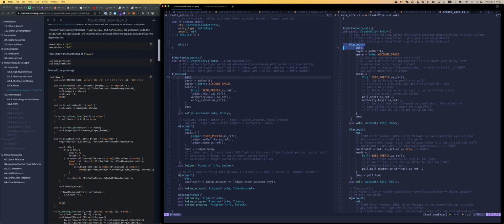When I'm initializing, can I add constraints inside of this? For example, for this entry account, can I add some constraints directly? And I don't think I can. Everything that I used with vote. Yeah, okay.